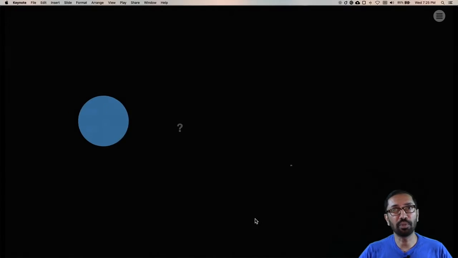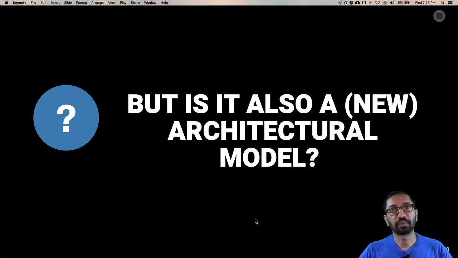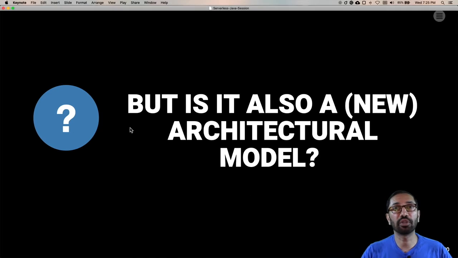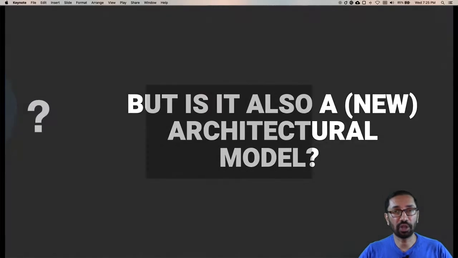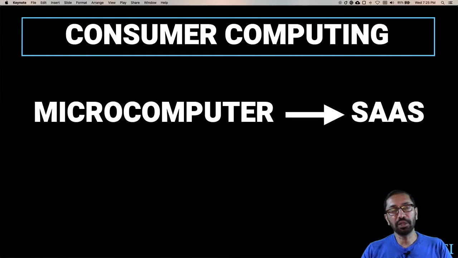Okay, so the pricing model is super flexible, but it's also a new architectural model. We have to think differently when we build for a serverless style of architecture. All right, and that's what we want to talk about here. So I like to use an analogy here in terms of where we've been and how we're going in terms of software development. If you remember back in the mid 90s or late 90s, we did microcomputer style of development. And then we quickly transitioned over to software as a service into the late 90s and early 2000s. But what is microcomputer development?